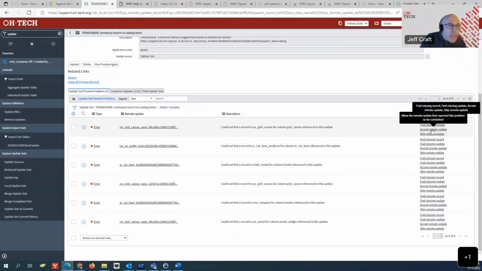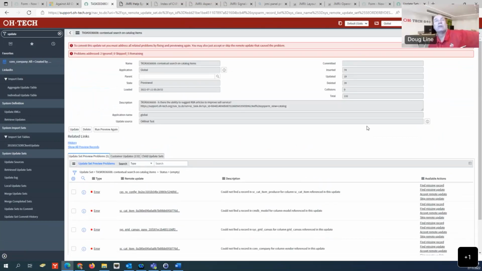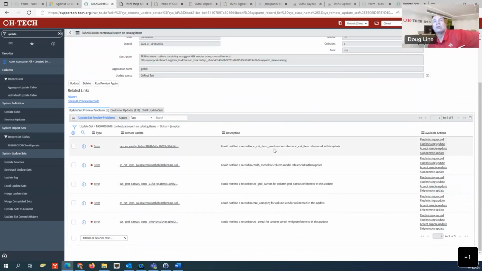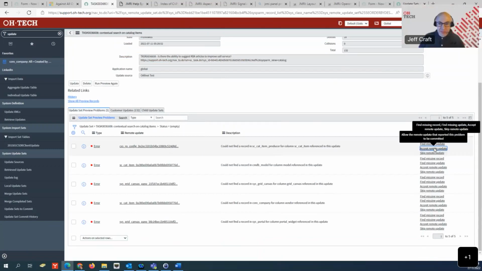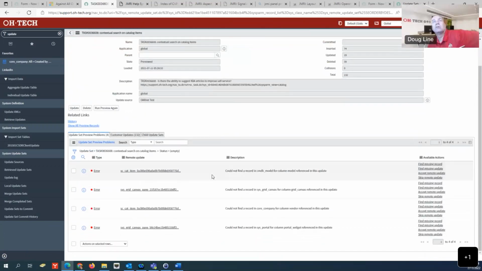Could not find SC cat item producer, ending in CB82. Yep, and we accepted that. And could not find a record in the CMDB model for a column ending in A8CA.